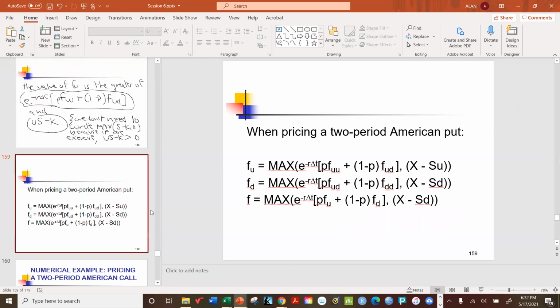So in other words, for the node we were just analyzing, we're going to look at the greater of this amount, which is the value if not exercised, and this, which is the value if exercised. Remember, this is a put. And it's the same for all of them. It's always the greater of the two. If it makes sense to exercise, we'll do that and we'll get this value. Otherwise, we'll leave it alone and we'll continue to have the value of the equivalent European option.